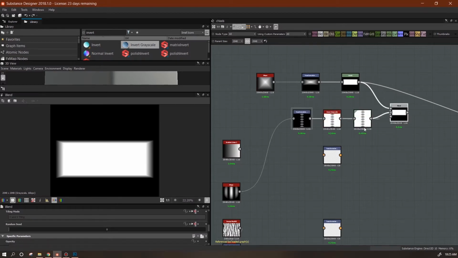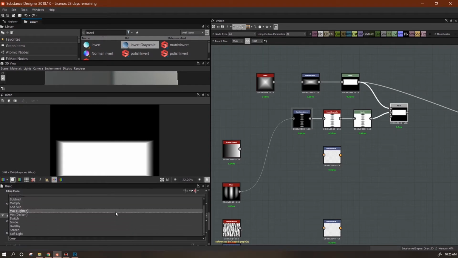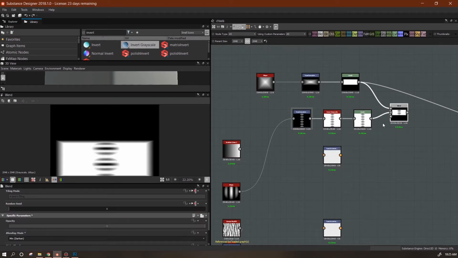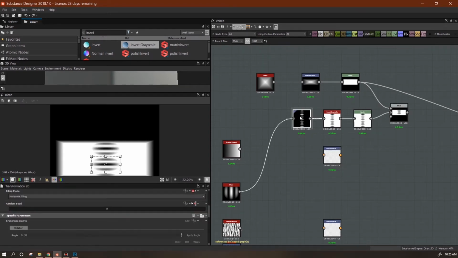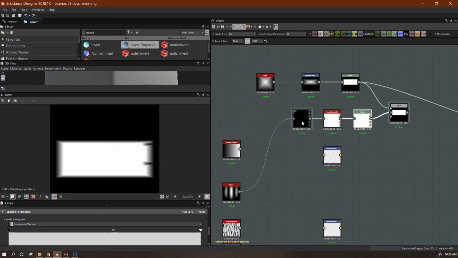But this is now going to give me a band of things that I can move across that image that's going to cut out on it, because we're going to make this darkened. So there we go. So I'm going to single click on my transform node, and now I can start messing around with this edge to get it to look like I want it to look, whether that's changing the levels or changing the size. And I think we're probably going to do a bit of both.